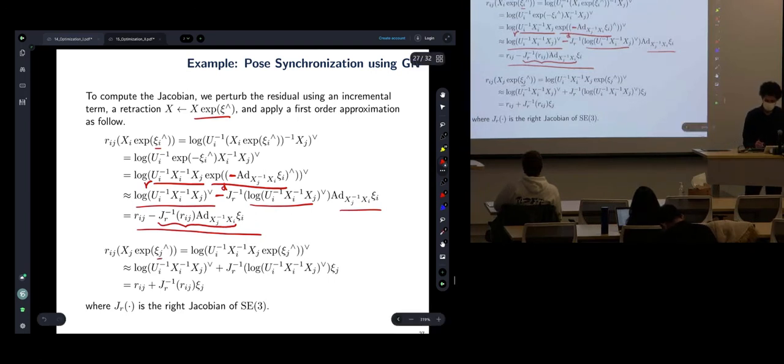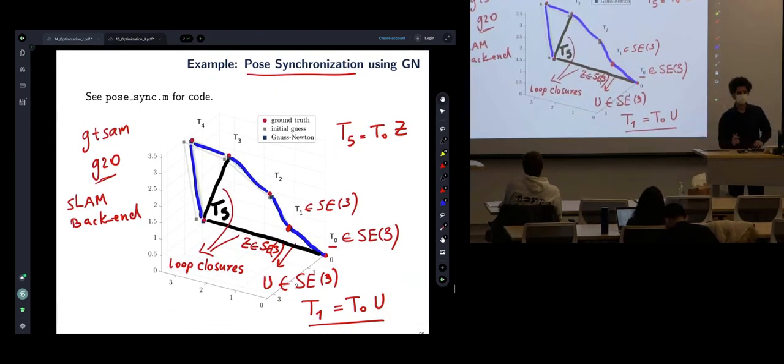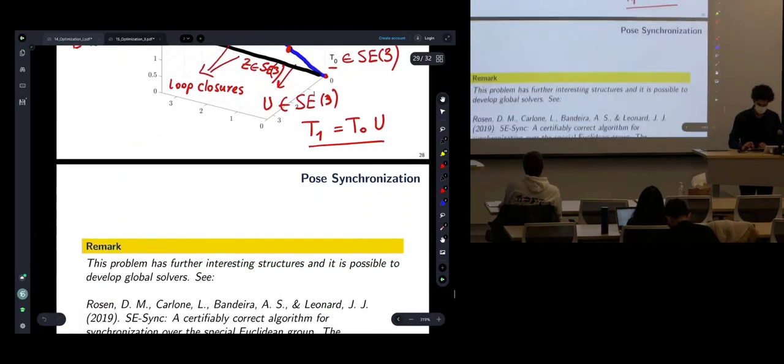Do it for xj in a similar fashion. You don't need to shift terms, so we just get the inverse of the right Jacobian. So it's more principled in some way to linearize the residual. And then you will see that I'm solving Gauss-Newton in the code. Take a look, let me know if you have questions. Try to connect it to the derivations.